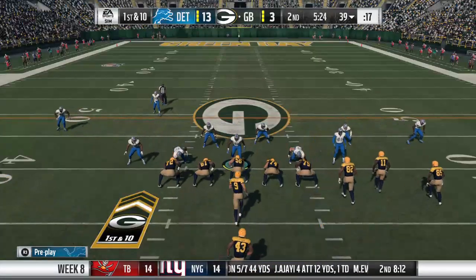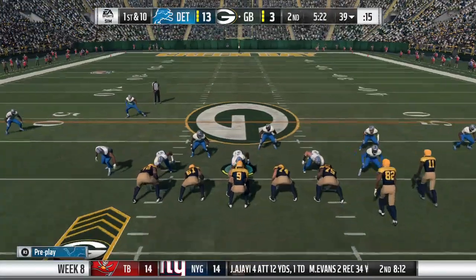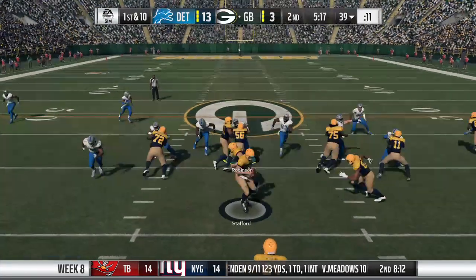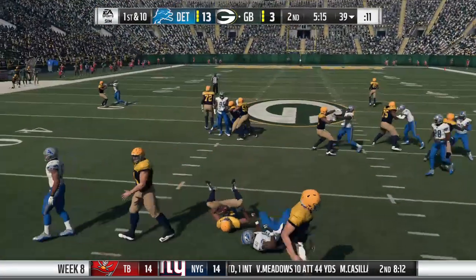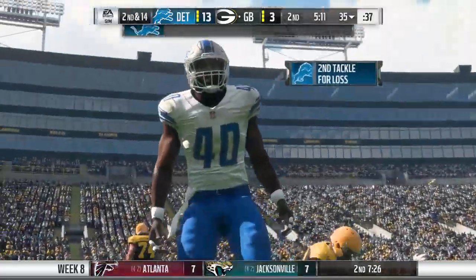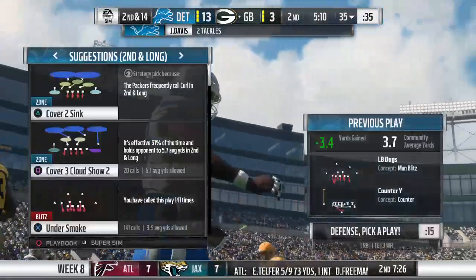I like the look that they just showed there. When you come out in a passing formation, spread things out a little bit, makes it really hard to cover the middle of the field, doesn't it? Because you got to go out to the perimeter and cover those guys. Yeah, exactly. Got some good blocking, too. Helped him pick up the first. That's going to go as a loss of 4, and it'll be second down.